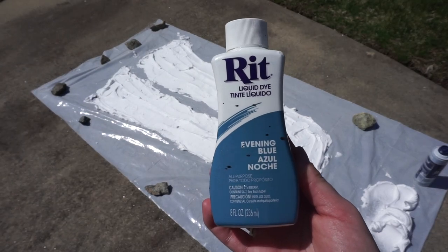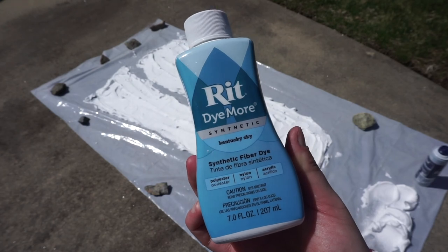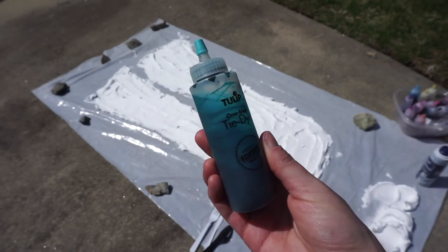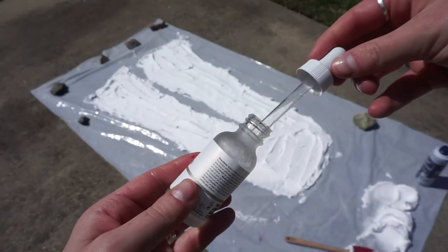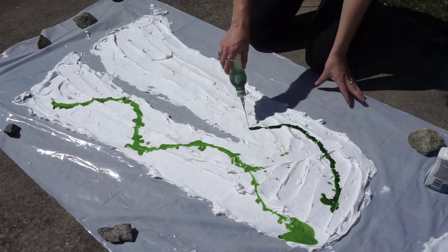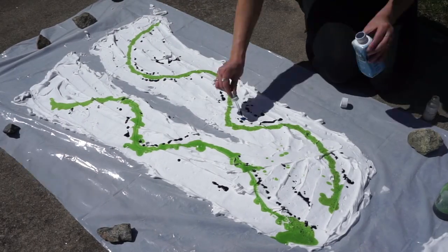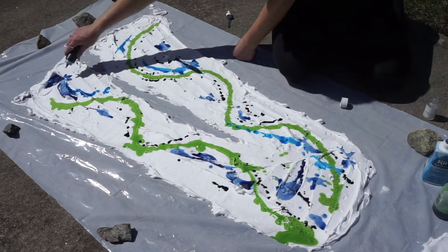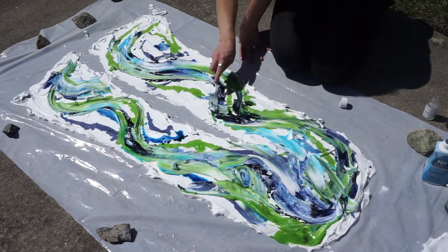We're starting with this really pretty rip blue, then trying a synthetic since there's two percent spandex, then a regular tie-dye using water for a powder tie-dye. I had this old eyedropper and some utensils. I'm just placing the color all over — I'm really not sure how it's gonna turn out, I just wanted all the colors together. Then I take the fork and start mixing them — I didn't want super tiny swirls, I wanted them a little larger.